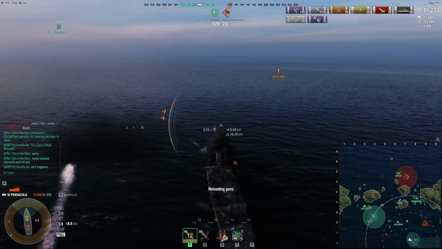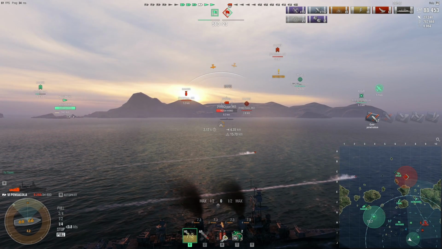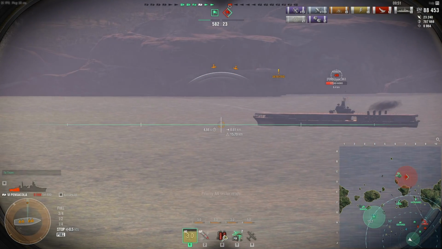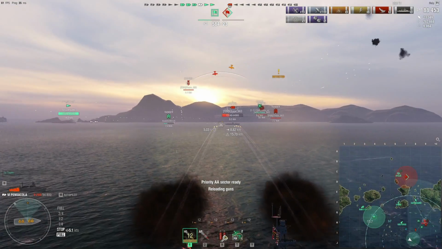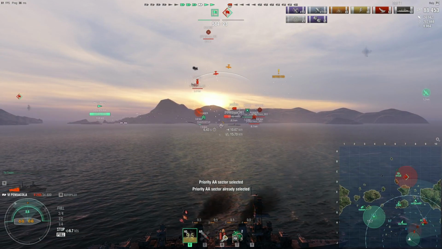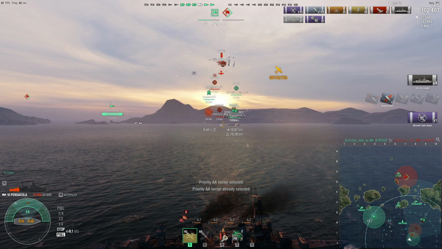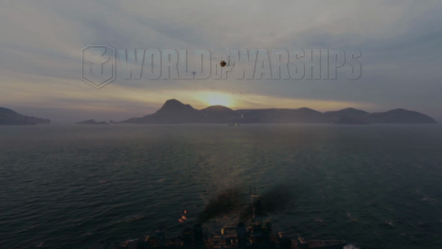So right now, I'm shooting at the CV, and I'm kinda not sure whether I should fire AP or HE. The answer most likely is HE, because as you can see, AP just overpens the Ranger at 8 kilometers, whereas HE gets citadels. Come on, let's go! Oh, come on! Seriously? 1000 damage missing? Oh well, we still won.